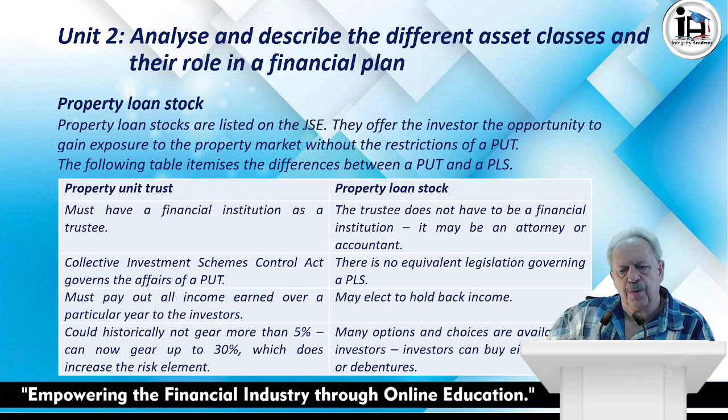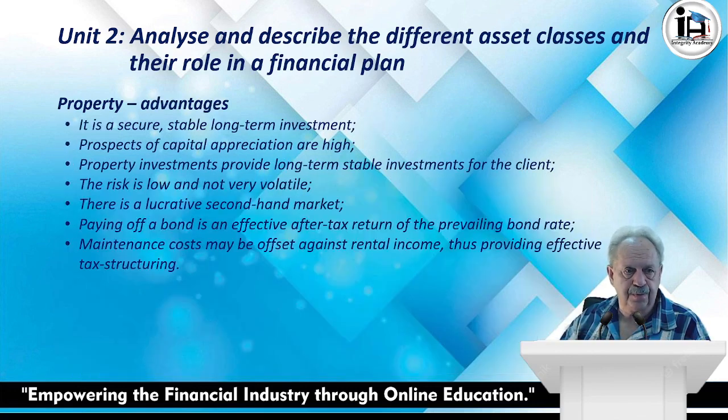If we look at the property loan stock, on the other hand, the trustee does not have to be a financial institution. It may be an attorney or an accountant. There is no equivalent legislation governing a PLS. It may elect to hold back income, and many options and choices are available to investors. Investors can buy either shares or debentures.